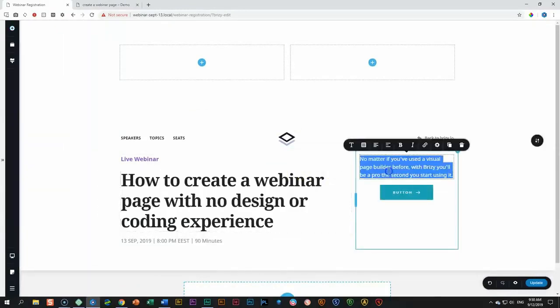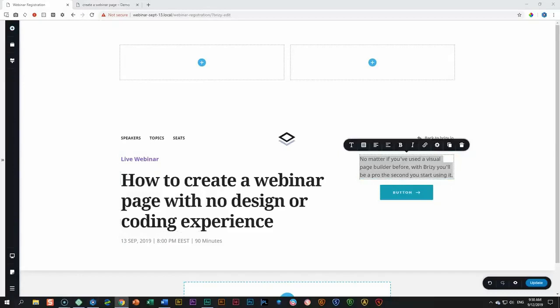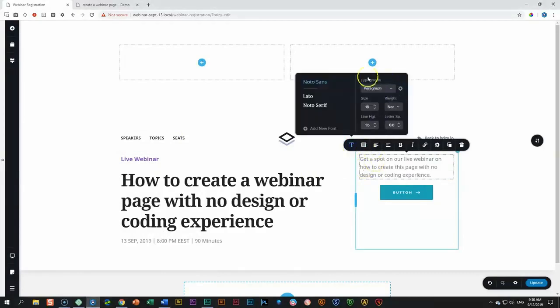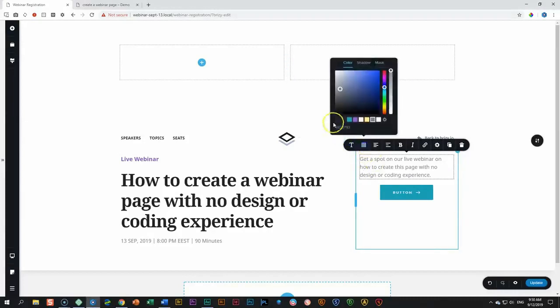For the text element, let's triple click. Let me get my text, and then we come back here, triple click again, Control V, and there is my text element. For this one, we leave it on paragraph. You will see it comes in by default at paragraph. We are happy with that, but let's make the color a little bit darker for this one.